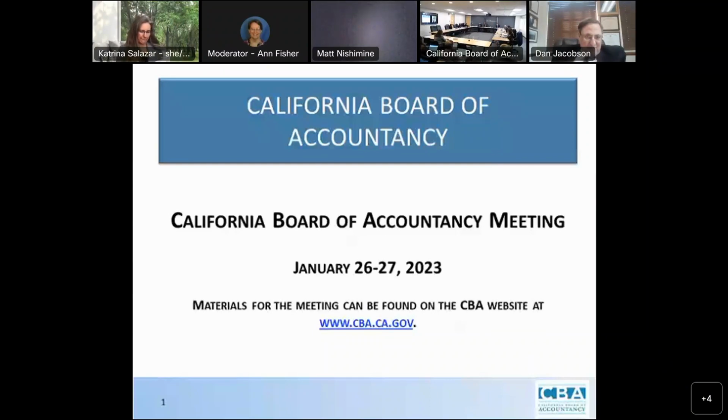There are 2 types of peer reviews: system reviews and engagement reviews. Accounting firms that perform audits as their highest level of service undergo a system review. Accounting firms that perform compilations or reviews as their highest level of service undergo an engagement review. Once a peer review is complete, the peer reviewer prepares a report and submits it to the administering entity for technical review and acceptance by a review acceptance body. Both system and engagement reviews are given a rating of either pass, pass with deficiencies, or substandard.